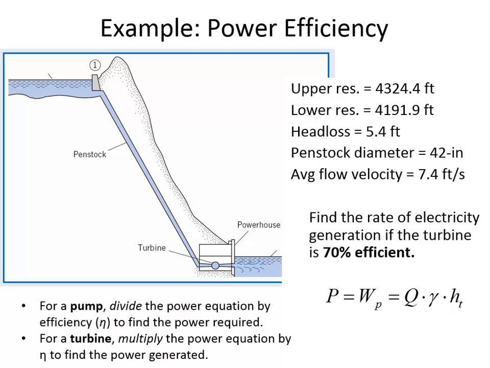The unit weight of water, we'll just use the 62.4 pounds of force per cubic foot. And then finally, the head that's available is 127.1 feet. So what are going to be the units of this power that we get out? We're going to have the cubic feet cancel out, so it's going to be foot pounds per second. The power that we have is 564,660 foot pounds per second.